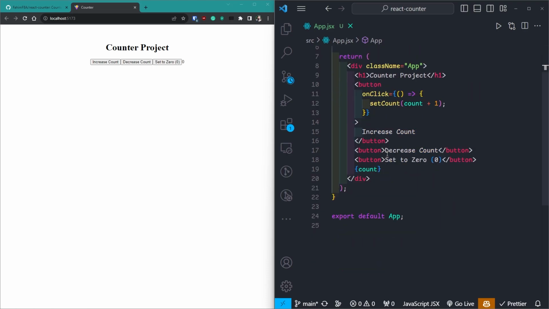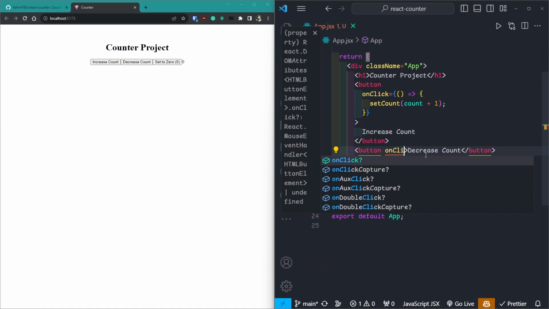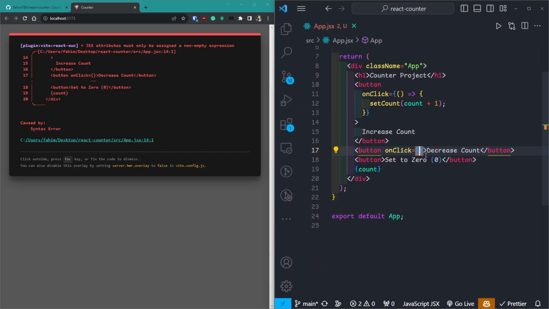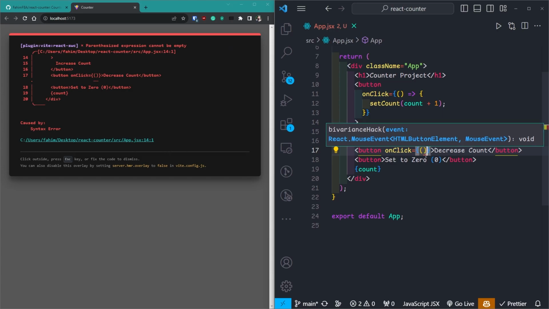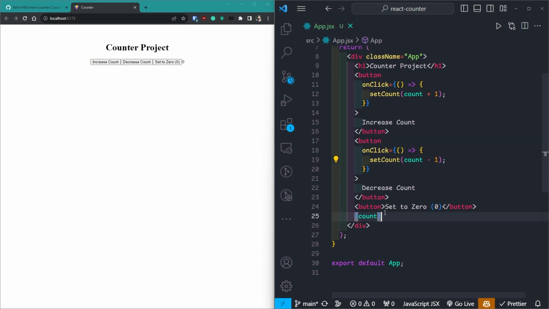And now I need to add the functionality for the decrease count. So I can simply use the onClick property, and I'm going to use that simple arrow function. So this would be like this, and in this arrow function I need to add that specific property which will decrease the count one by one. All right, so here I want the setCount to decrease the value by 1, so count minus 1. That's it. And let's say increase count, decrease count. It's working perfectly. Reload, it's working perfectly.